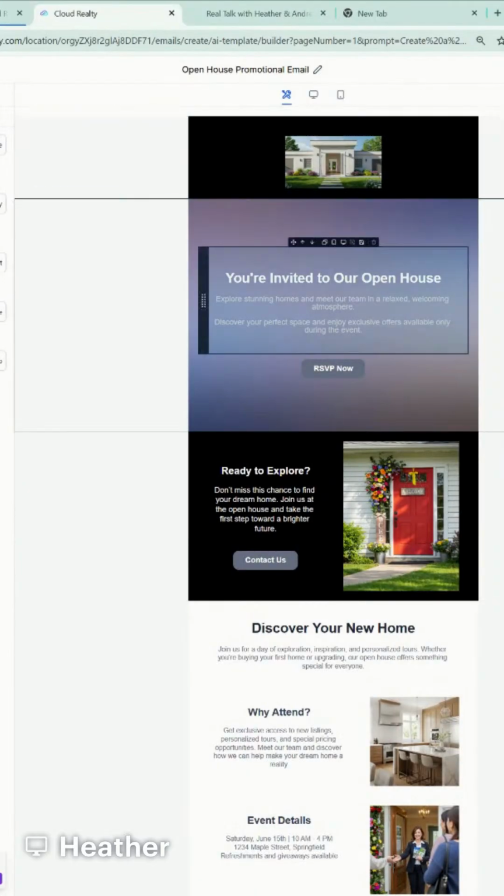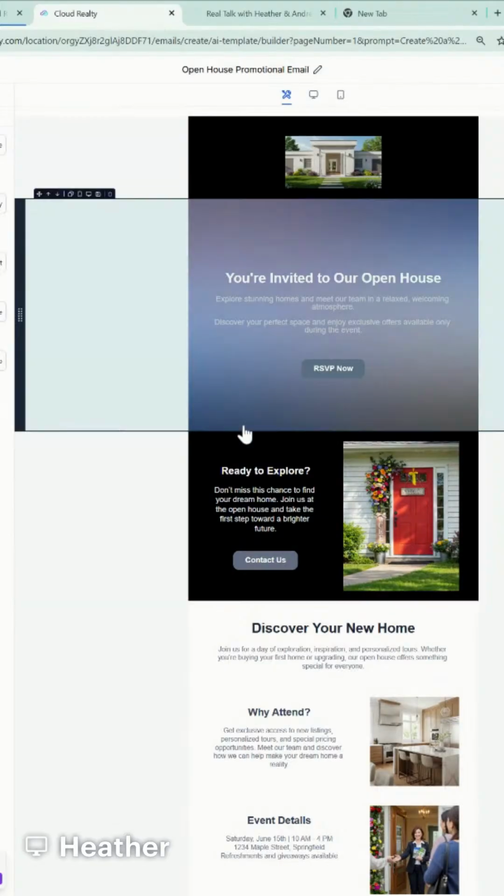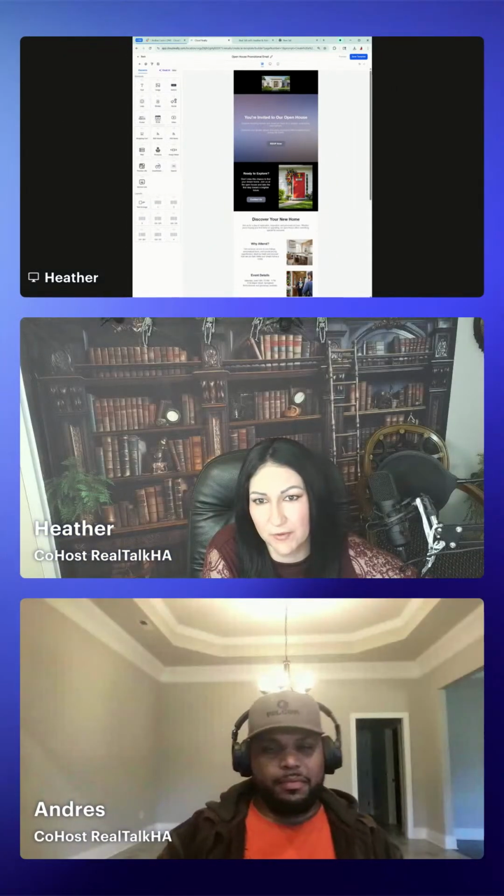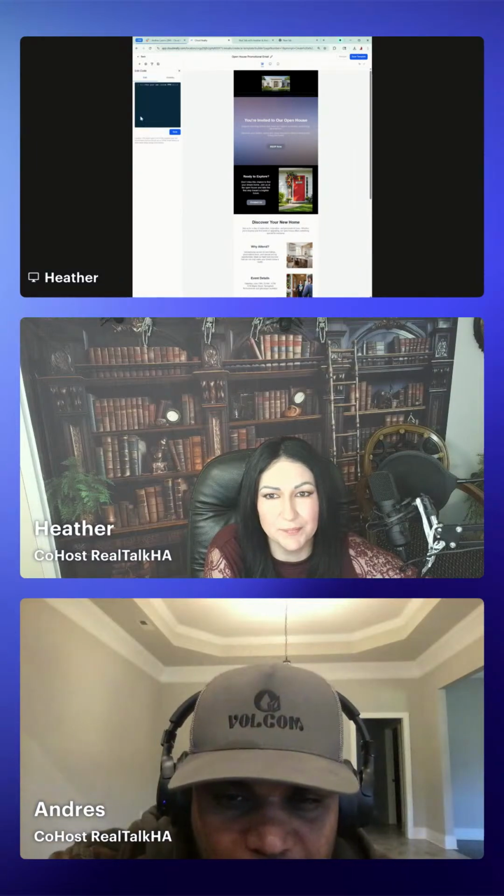So is it putting me, where's my element? Nope. Yeah, I'm trying to get, here we go. Awesome. Okay, so let's go to code, bring this over, and we're gonna put it right here.